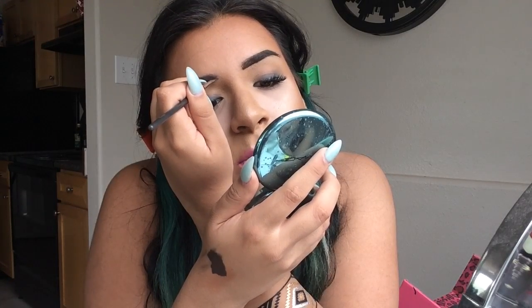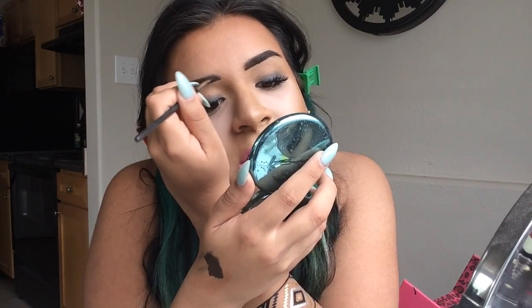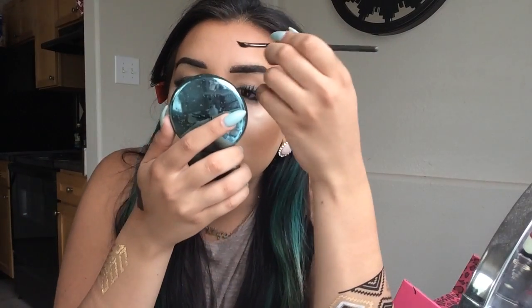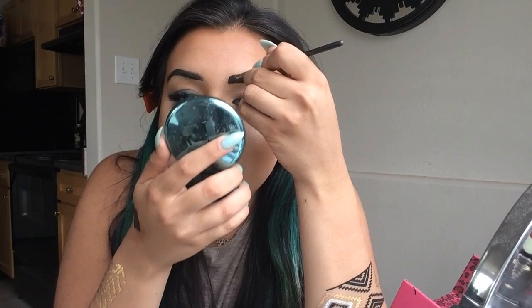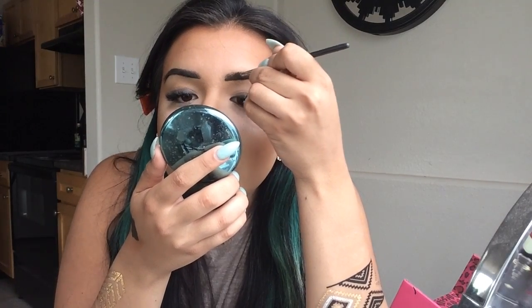And then from this point on, now is where you'll just, like I said, fill in what needs to be filled in, kind of fix the little spots that need a little bit of fixing. All that good stuff.